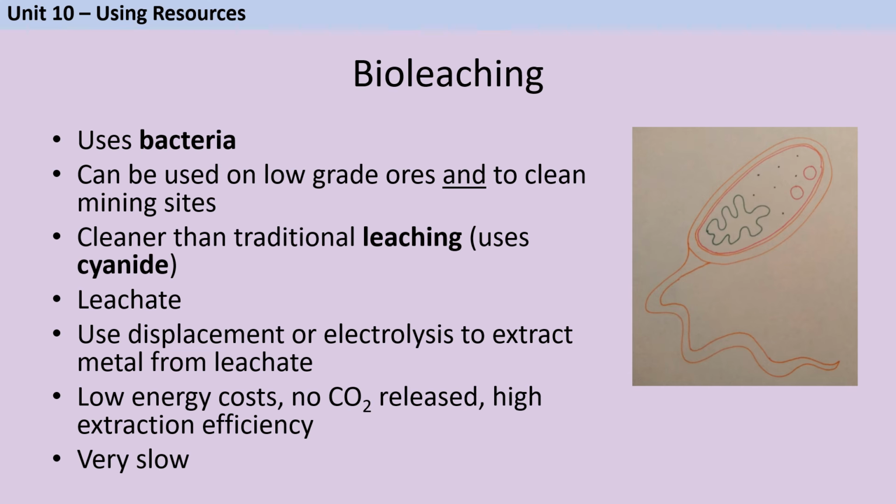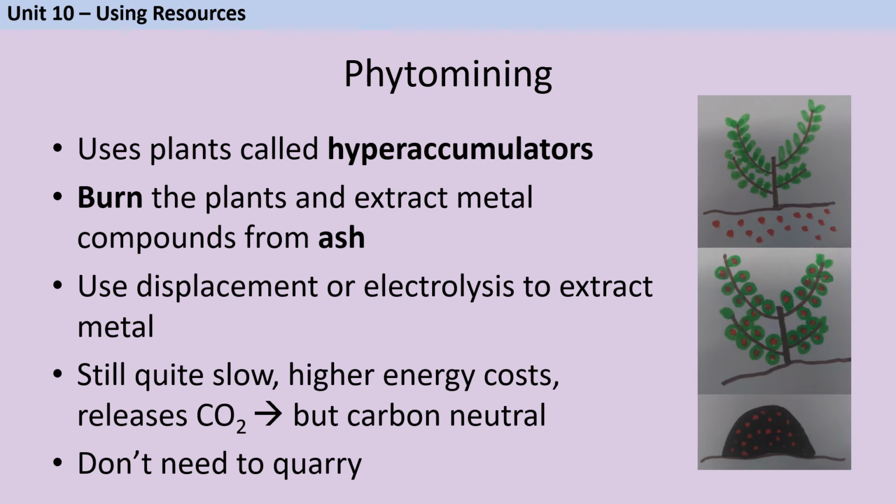in the soil. The disadvantages, though, are that it's very, very slow and there isn't really a way to speed it up. Phytomining is similar to bioleaching in that we're using a living organism to remove small amounts of metal from contaminated soil. We use a kind of plant called a hyperaccumulator, and when it takes up the water in the transpiration stream, it also takes up the minerals in that water and it absorbs the copper. That ends up in the plant's tissues, so to get the metal out we need to burn the plants, and we're left with ash that contains compounds like copper oxide.